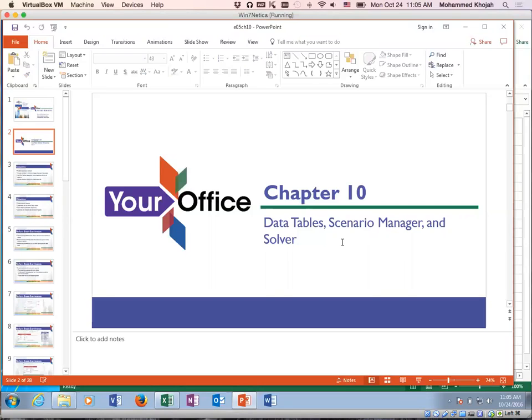The analysis here is called what-if analysis. For example, if you have an input variable and you want to know, if this variable changes, how that affects the totals or functions in the table. So for what-if analysis, we have data tables, scenario managers, and goal seeker. It's not in the title, but it's there. And solver is kind of an advanced function for that.